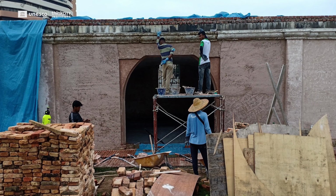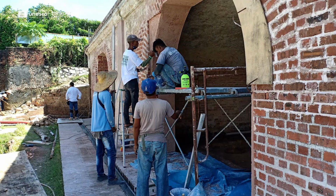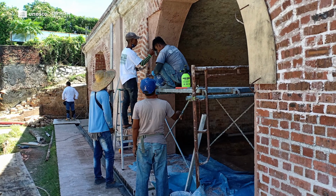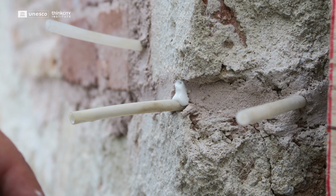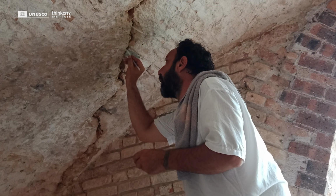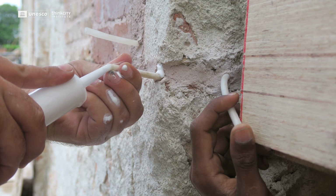One of the crucial restoration works at the fort were efforts to stabilize the exterior and interior walls and barrel vaults. To resolve this, semi-liquid dough, prepared on site using active aggregates such as brick powder and metakaolin, combined with lime putty and water, was filled into syringes and injected into cracks in the original structure to consolidate, reinforce, and stabilize the building.